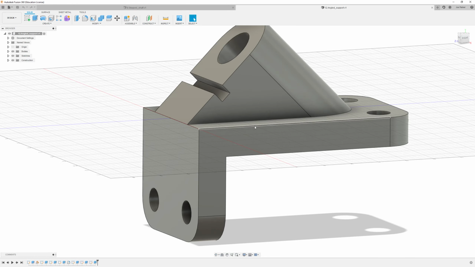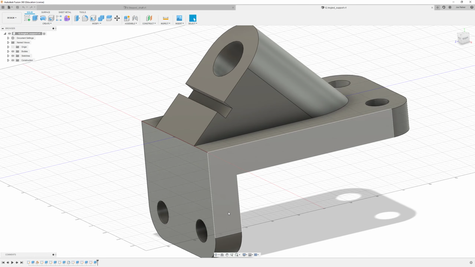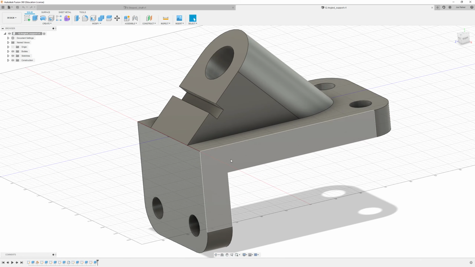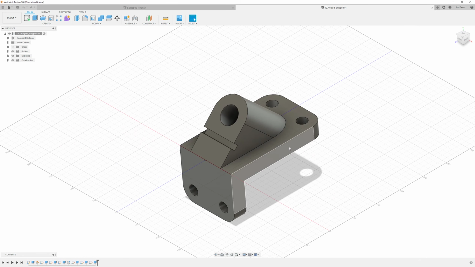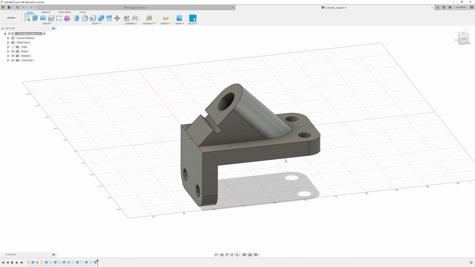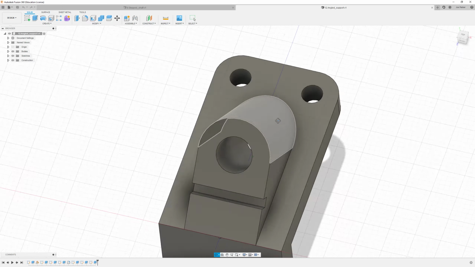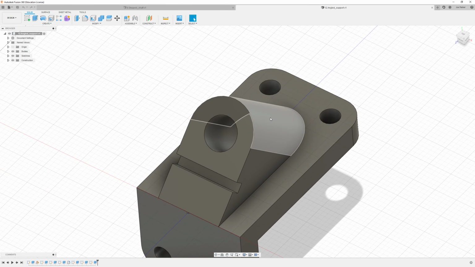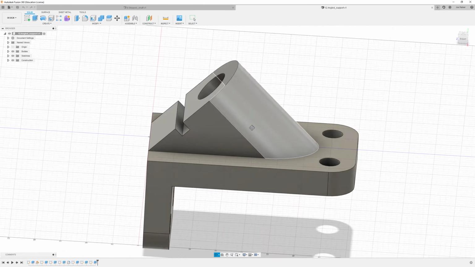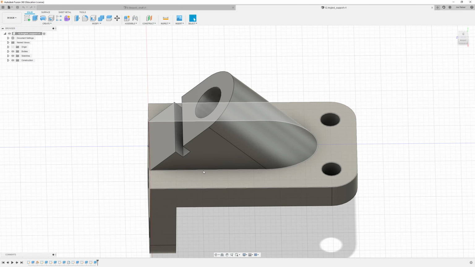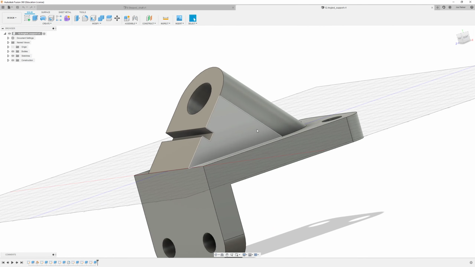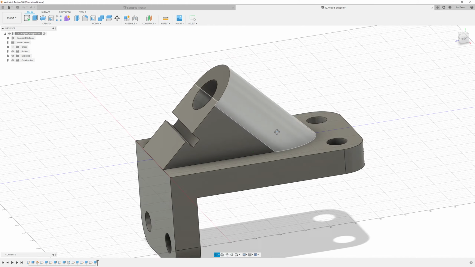Okay, let's have a bit of a think about how we're going to model this particular component. So we can see that we have this L-shaped section of material here. It would seem very straightforward to create this using an extrude feature. But then we have this angled shape on the top of the component. Now it looks as though this would be relatively easy to create as an extrude, but we actually have no face on our component which we could extrude a sketch from. So in order to create this component we're going to have to use something called construction geometry.